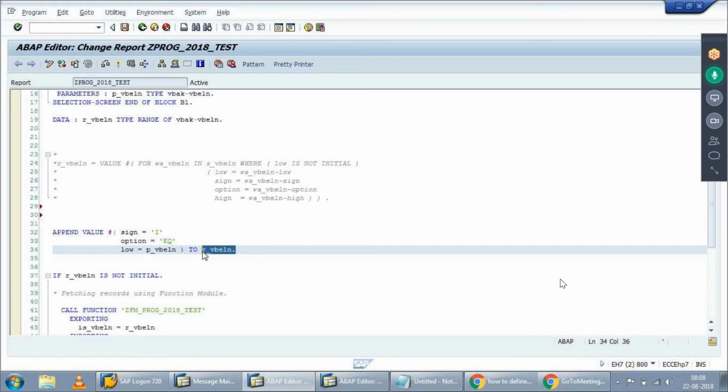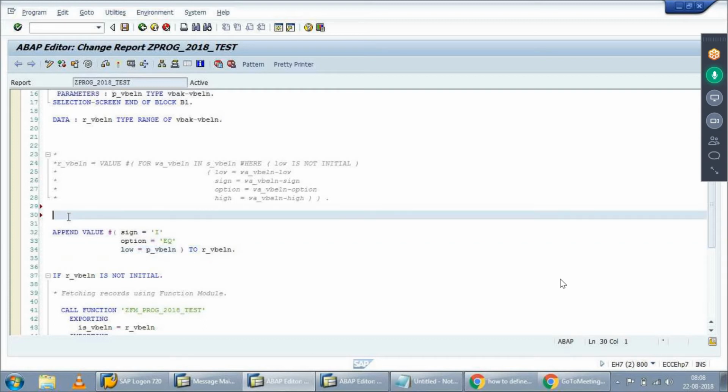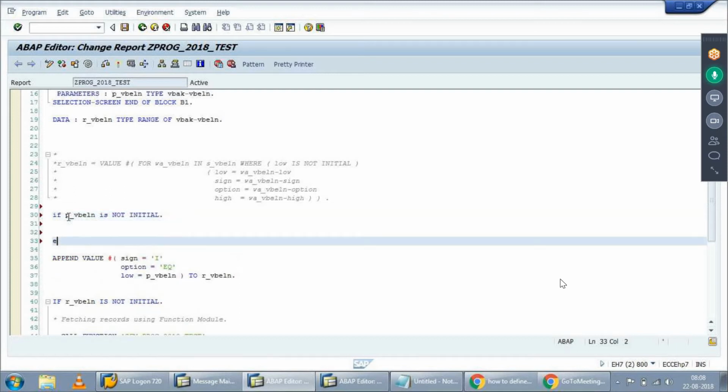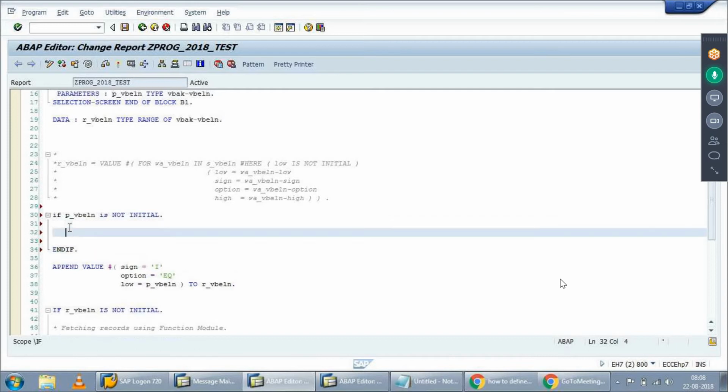Okay. Now before this, I have to basically validate it. What is that validation? I have to check whether the entry which he has entered is valid.